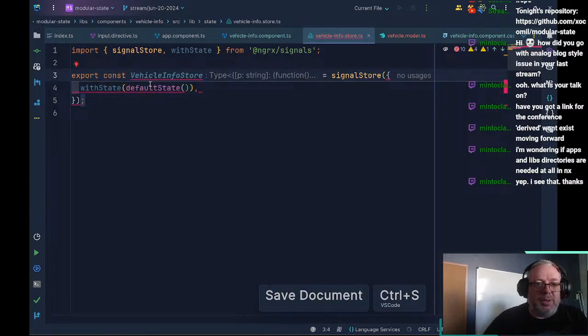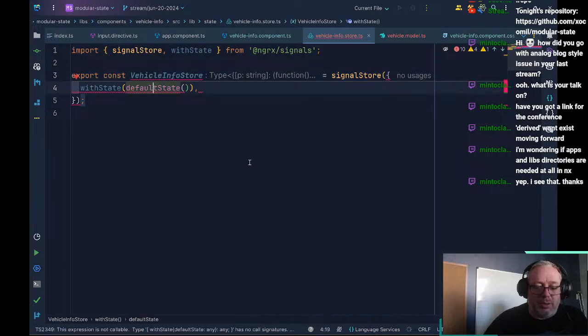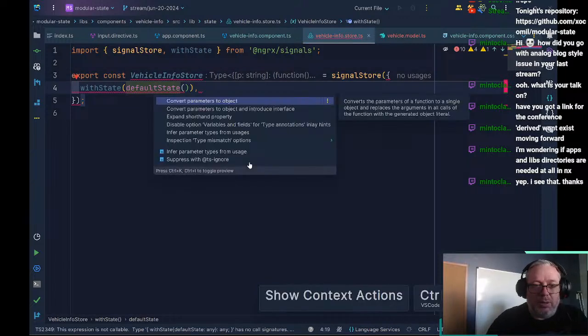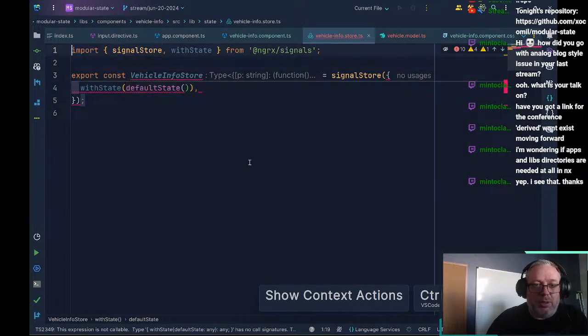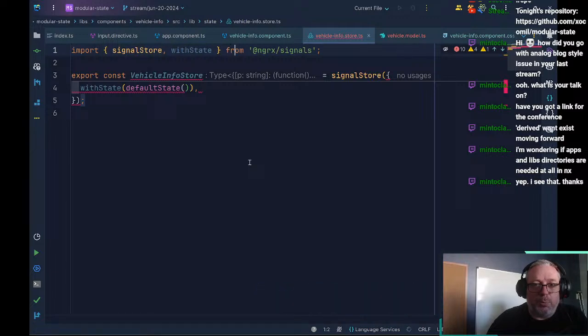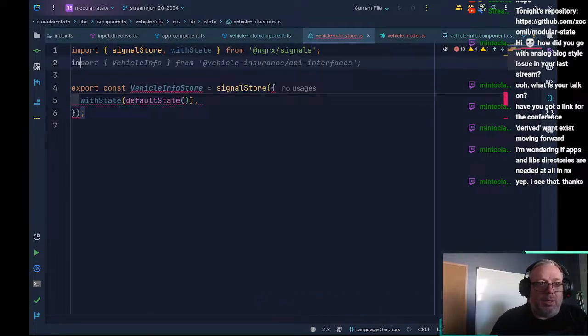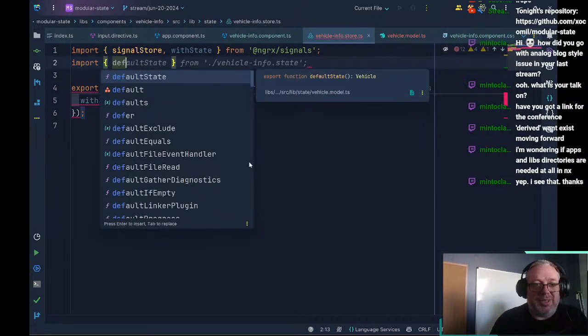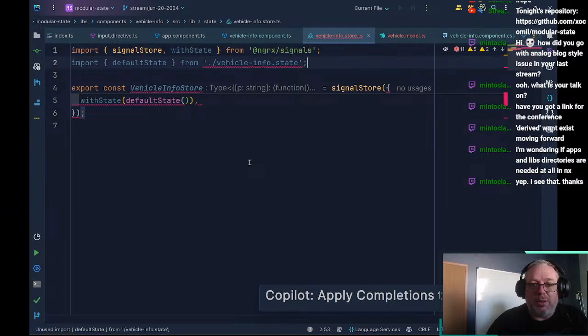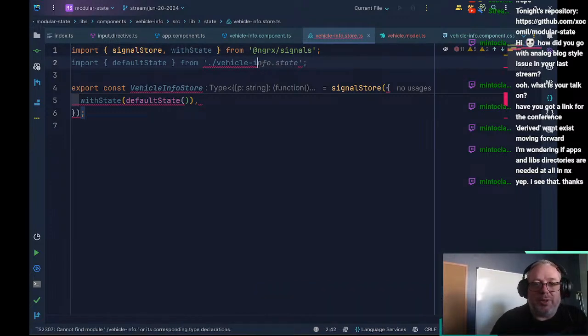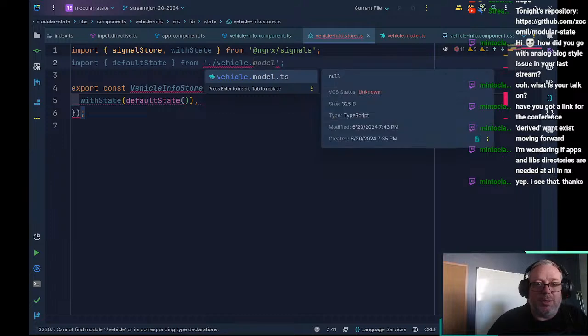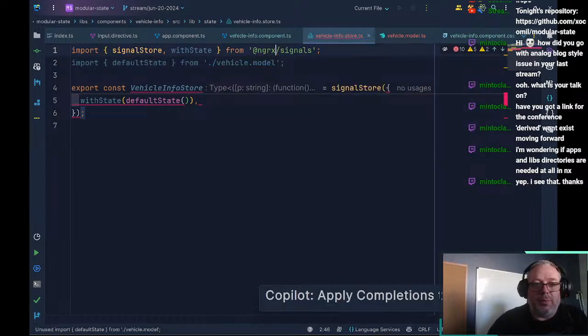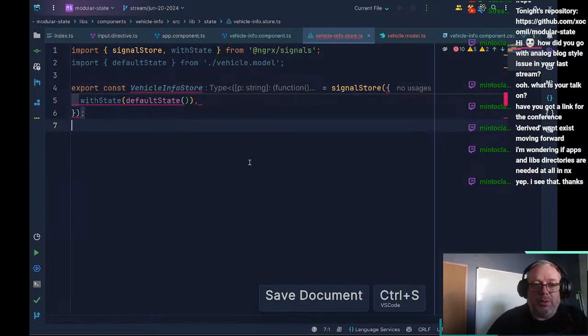It's not picking up. Import default state. Not dot state, it's vehicle dot model. There we go.